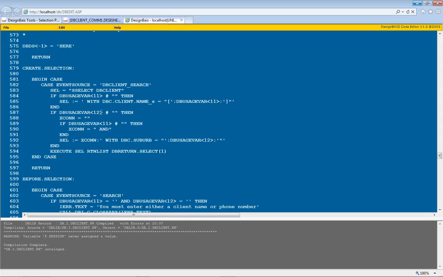If dbUsageVar 12 does not equal a null, then what I got to do is check to see that dbUsageVar 11 was not used. If it was, add a connector saying and, add the connector to the selection with dbSuburb equal to dbUsageVar 12. And then execute the select.